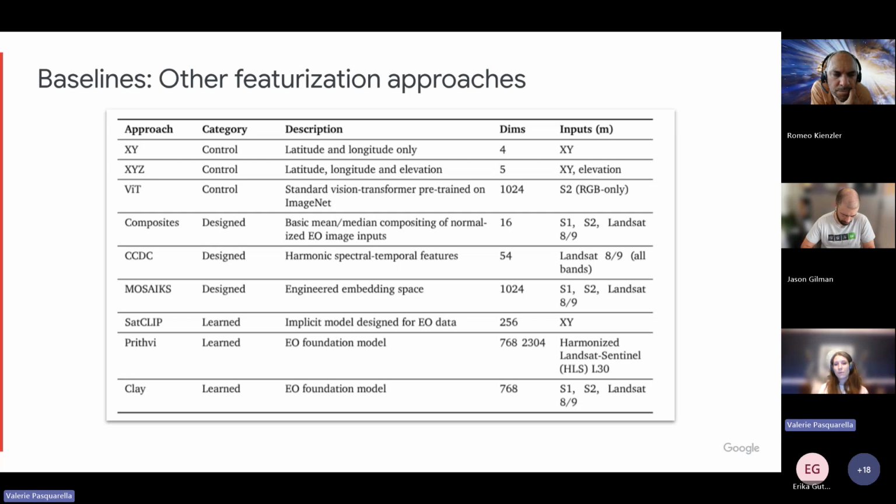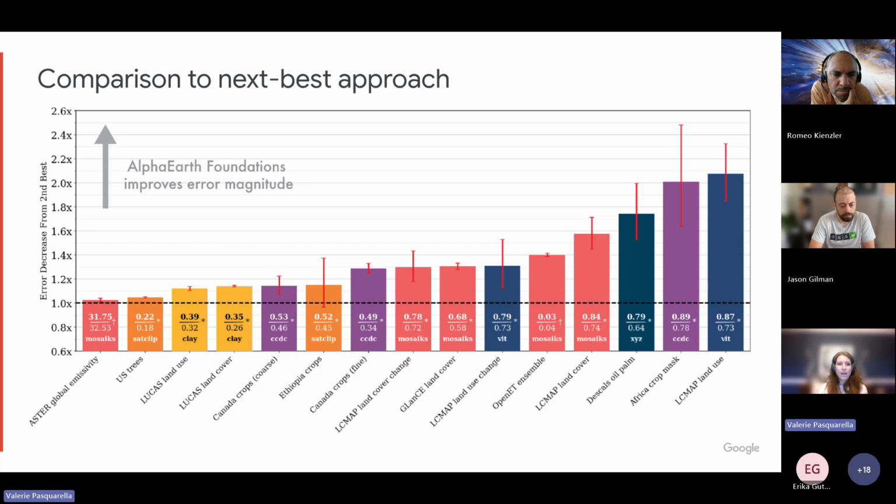So again, thinking we wanted people to be able to just run a random forest on top of this in a platform like Earth Engine and not be overwhelmed with the size of the feature vector. Don't want to spend too much time on all of this, but happy to answer more questions. We did find, as shown in the paper, that compared across the whole suite of evaluations, the model consistently outperformed the other approaches that we considered in this specific evaluation framework.